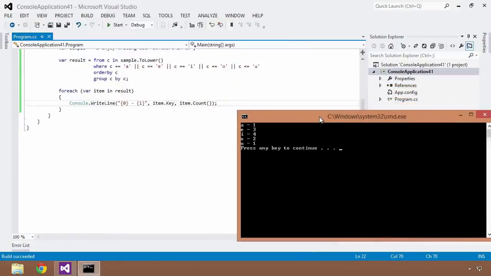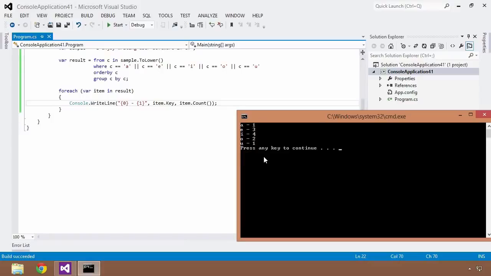So after I have grouped all of these vowels into this grouping collection, I get the vowels as the keys. So I get the item that I was using as the key, followed by a number of things that I can do with the results that are in there. And in this case, I have a collection of those vowels that I found within there as a secondary property, and I can grab those out via the Count method.